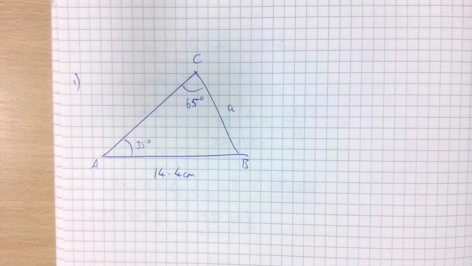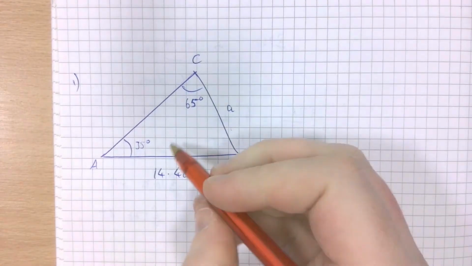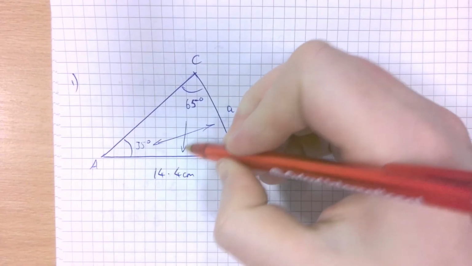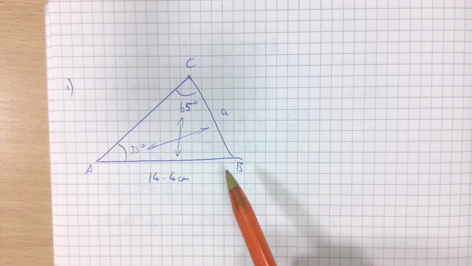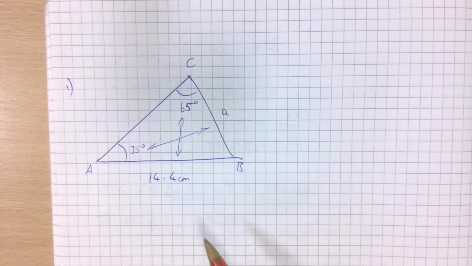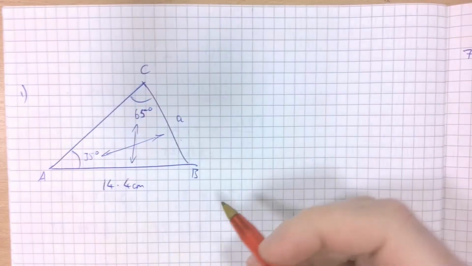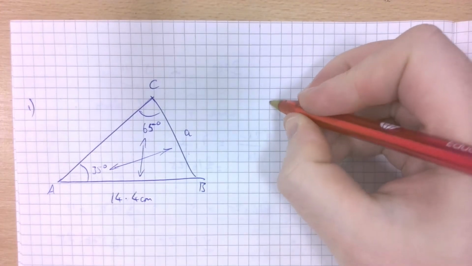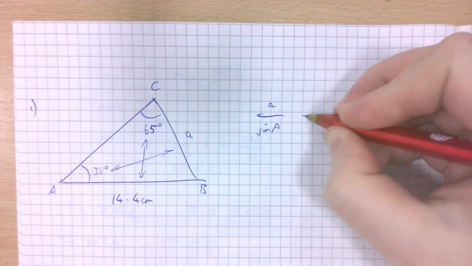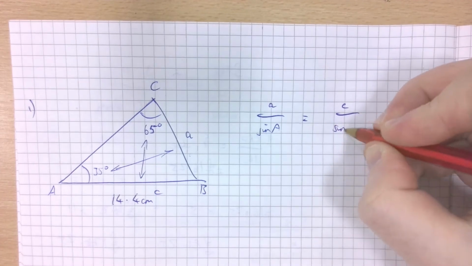So let's get going. What I've got is a non-right angled triangle here labelled ABC. I've got an angle and a side length and another angle and another side length, and because I've got two pairs of angles and opposite side lengths, I know that's the sine rule. Because the thing I don't know is a side length, I should put my side lengths on the top half of the sine rule formula, which, as a reminder, is a over sine of angle A equals, in this case, lowercase c over sine of C.